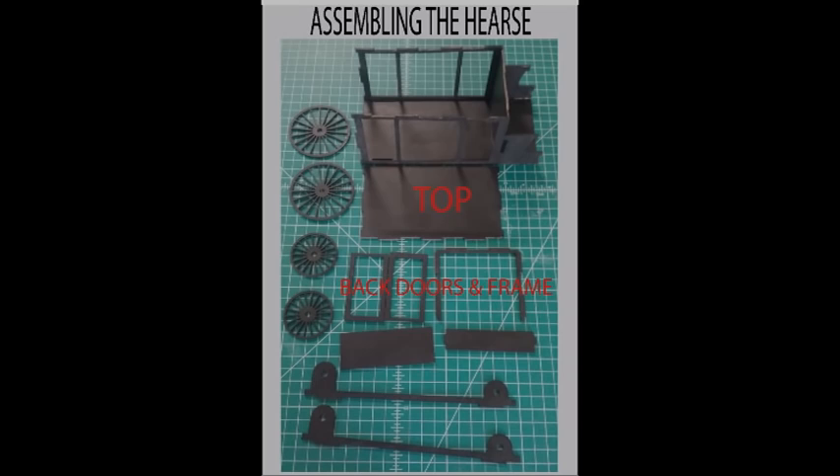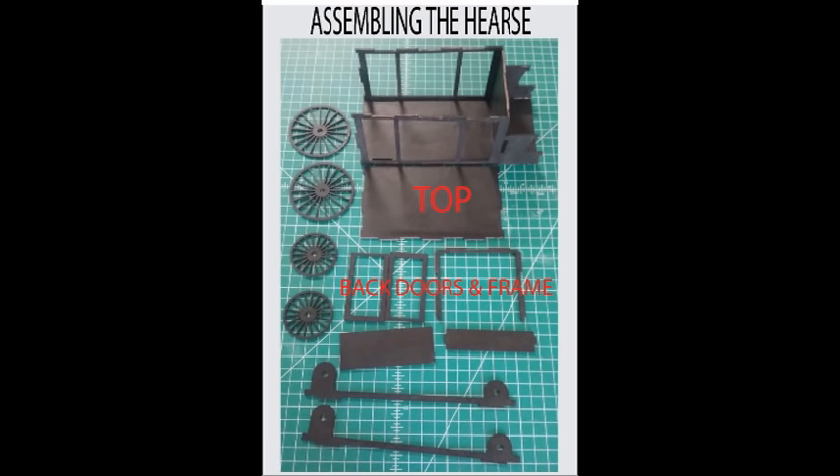I've painted all the pieces. You'll notice I don't have all those pieces assembled, and that's one of the reasons I didn't want you to put some of that in place. You see a couple of new pieces: the top, and below that the back doors and the frame the back doors fit in. I would suggest you do not paint the dowels until you put the wheels in place. If you paint those dowels, the wood swells a little bit, and with the thickness of the paint it's very difficult to put the wheels onto the dowels — they'll either break or you'll strip the paint off. So I waited until assembled and then went back in with the paintbrush and painted those dowels.